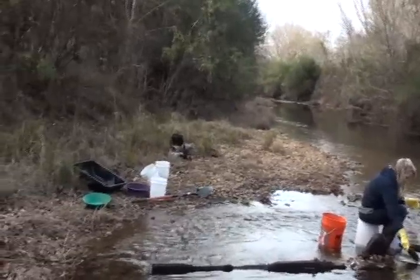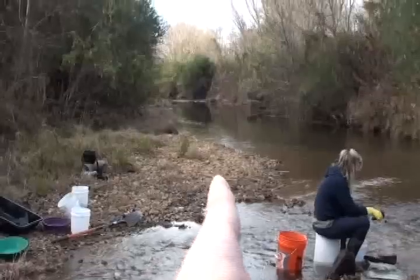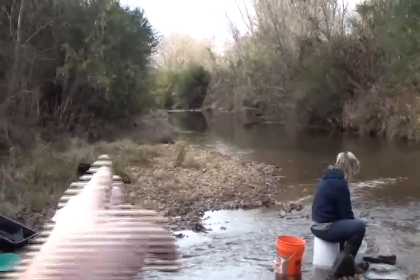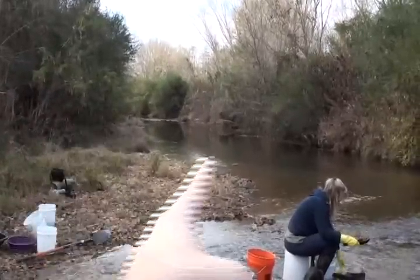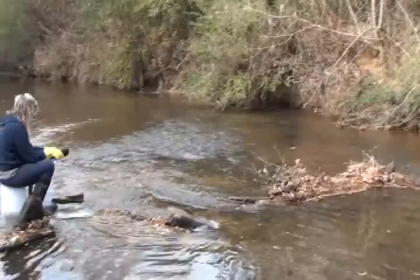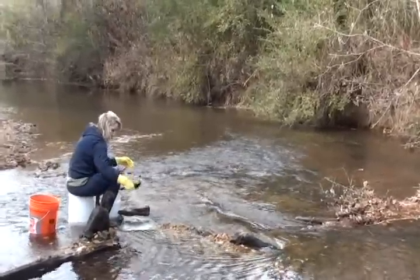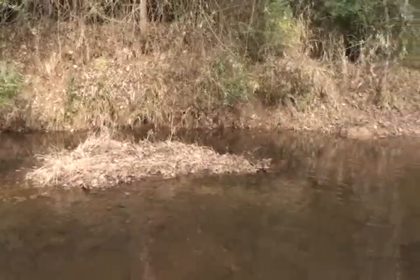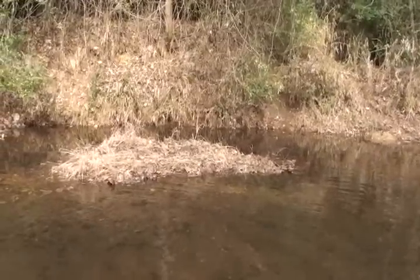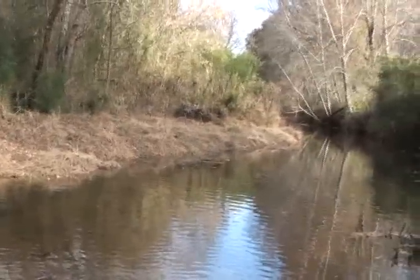So I'm thinking that the line of gold is about right here, because that's the inside curve over there, although it could be more over here some. Some people did dredge over here. There was evidence of people dredging right there, but they didn't stay very long, so I don't think they found anything. The other thing is there's a bar right there. That bar might be an eddy where gold could have dropped out. And it is on the inside curve of that curve.